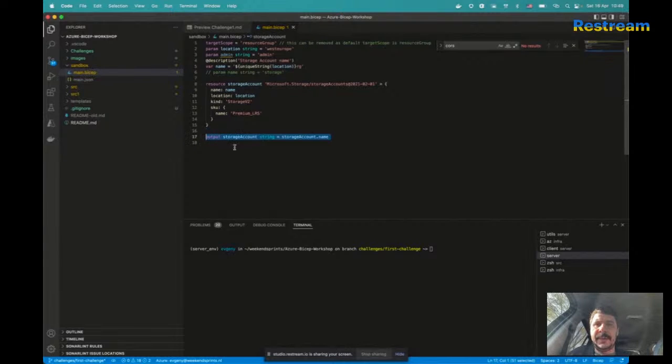So there is also output. With the output, you can get what has been provisioned here in the model. This may be cool to have if you want to visually explore what has happened, because in the portal you can do that, and in a minute we will see that. At the same time, you may want to refer to those outputs in other models. For example, in my virtual machine creation in that bigger template that you just saw, there is a reference to the storage account because I use that account for the script execution.